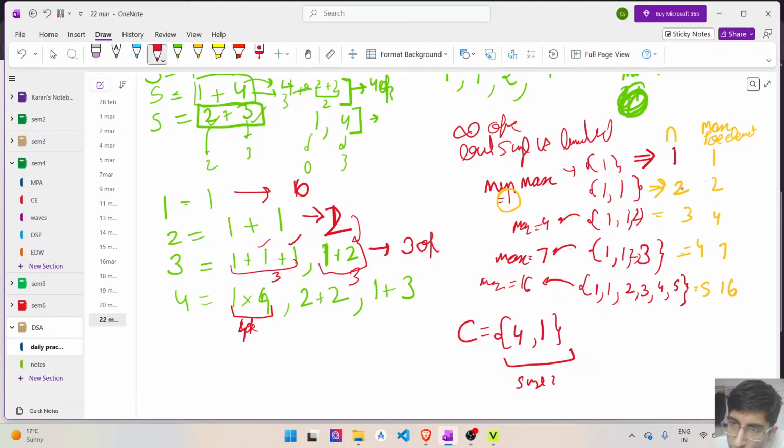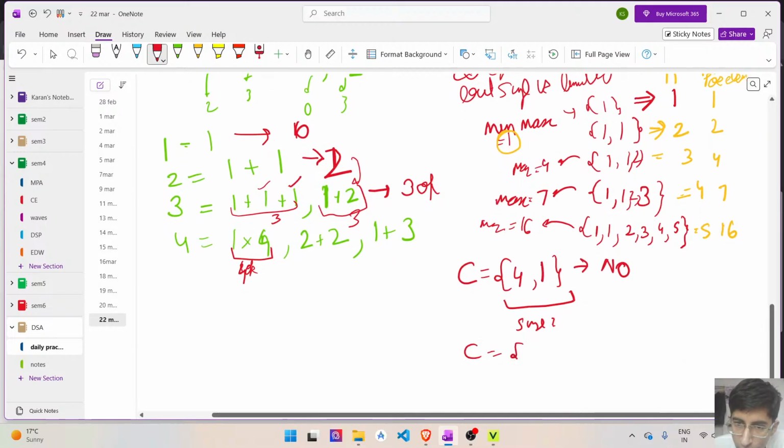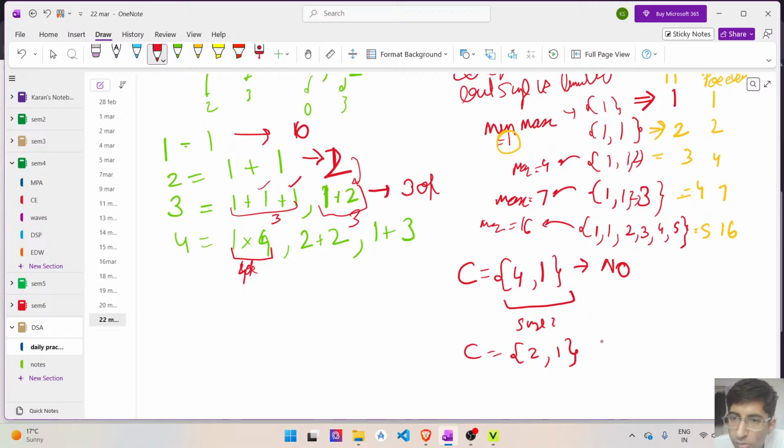For n equal to 2, the maximum possible element is 2, but it has 4, so it cannot be made. This is the case. It should be +1. This cannot be made also, because we will sum them into a new element.